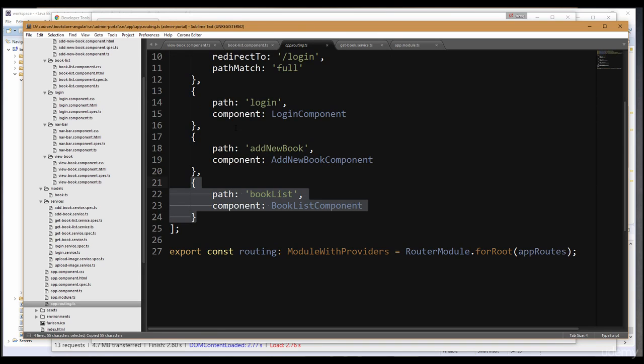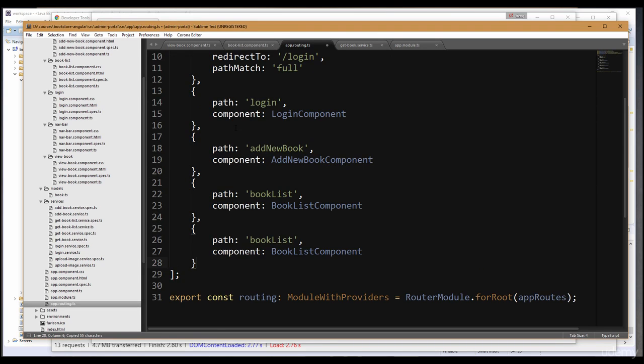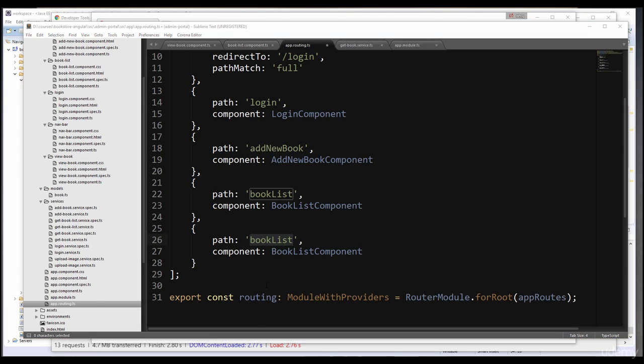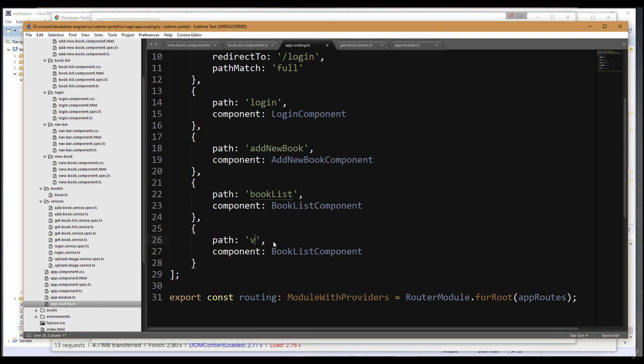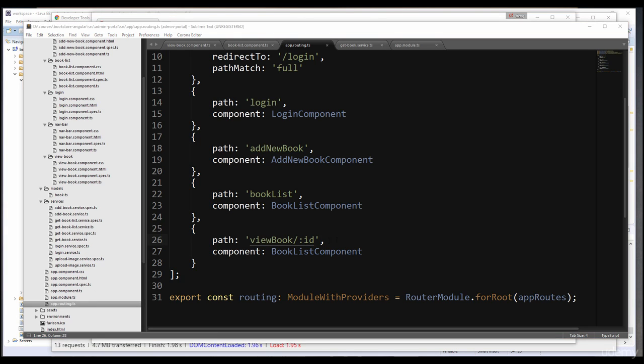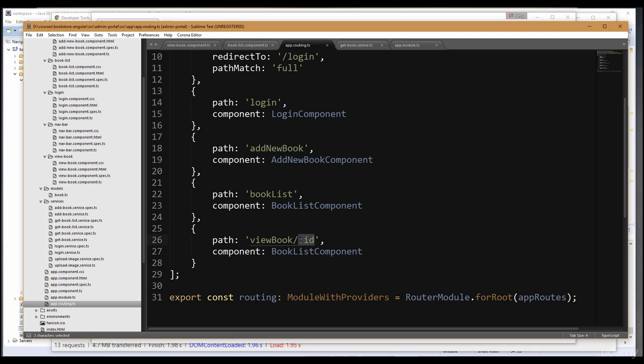And how do we add it? So first, we're gonna change the path as viewbook, and as we're gonna pass an ID to it, we're gonna have this /:id. This basically means that this ID is a path parameter.